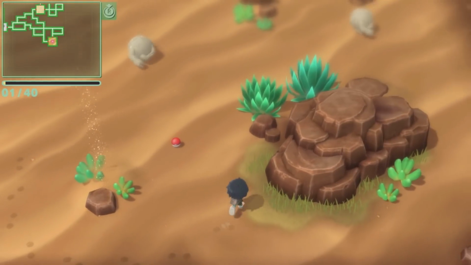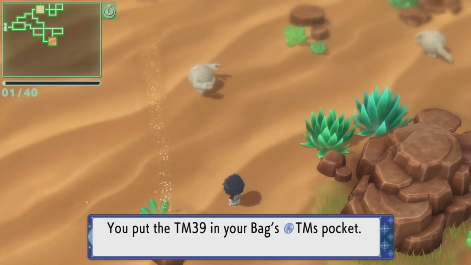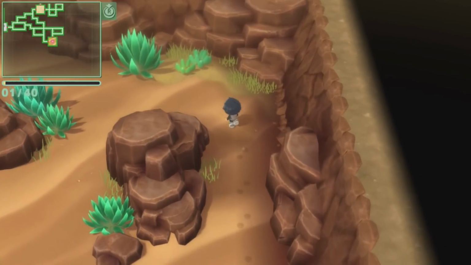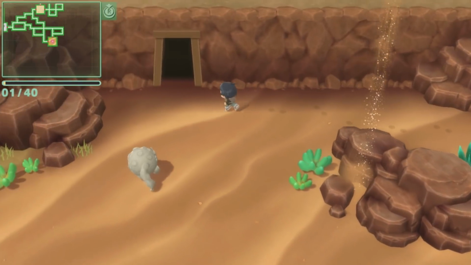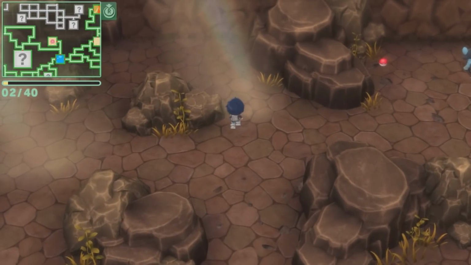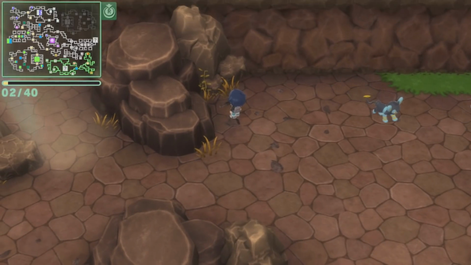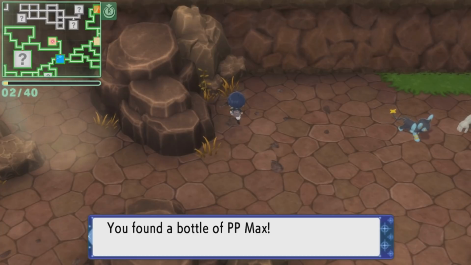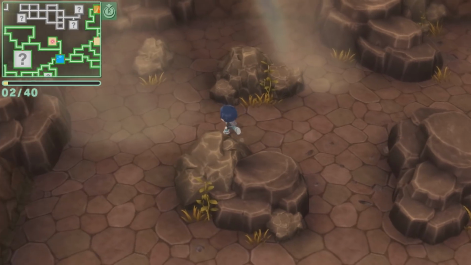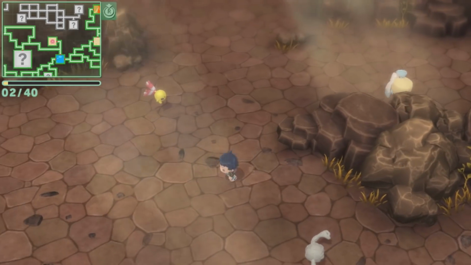So this rocky cave in the far southeast, it has TM39, Rock Tomb. Kinda weak at this point in the game, but that's fine, I guess. It does at least lower the target's speed still by 1 stage. Probably not worth it, but hey, it's there for you. Alright, so this spacious cave here, again, this is the southeastern region. So what is this? It's a bottle of PP Max. So that's kind of nice. Sort of like using 3 PP Ups at once. So don't use that on anything that you've already used a PP Up on, but it's pretty nice.